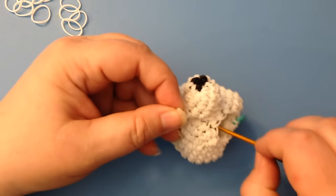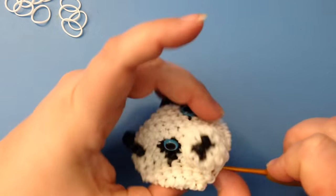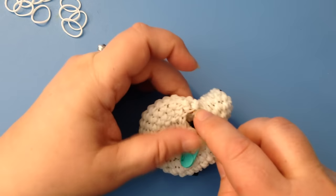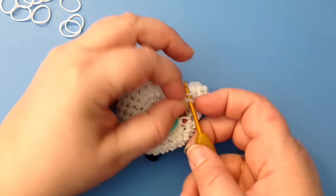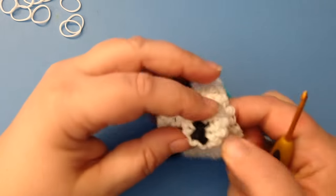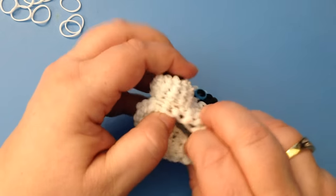So if you want to go in this one here, again, link it through. Find the spot from the inside where you want to go. I might want to go here. Pull it in. Okay. There's my little band here, my little loop. And tie it off. So, this is how you can add extra anchor bands to it. Should you choose to. It's completely up to you. I've just done the four.